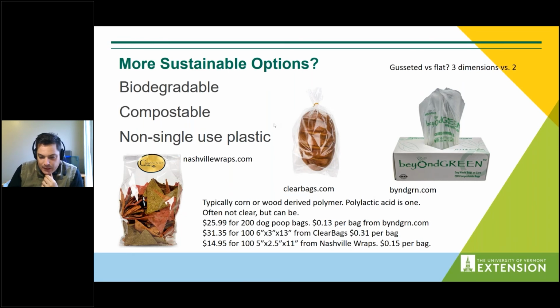The other one I found was Nashville Wraps. One difference between these is that the product available at Clear Bags is a corn-based polymer, and Nashville Wraps uses a wood-derived polymer, so they're both converting cellulose or starch into a plastic. They're not inexpensive, all things considered, but perhaps justifiable depending on the market. On the low end of the spectrum were these biodegradable dog waste bags, which are about 13 cents a piece, even at low volume.